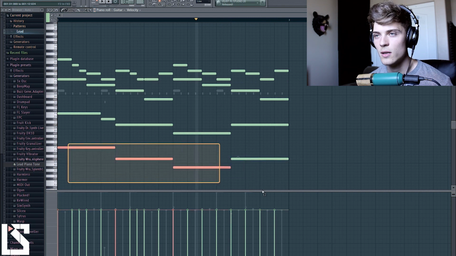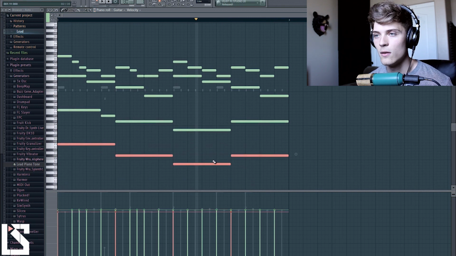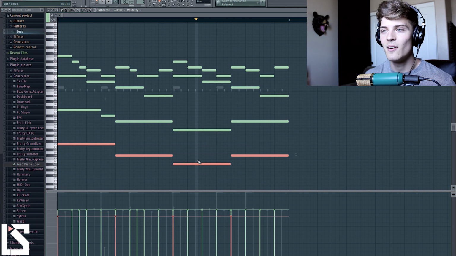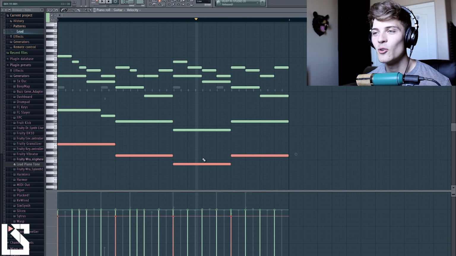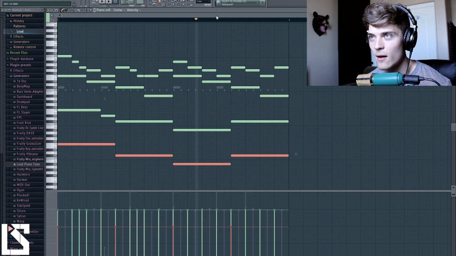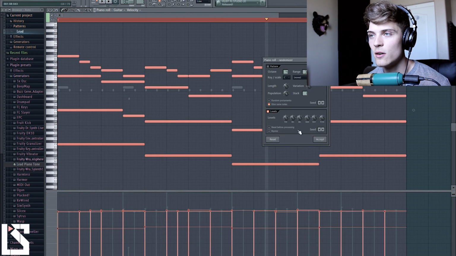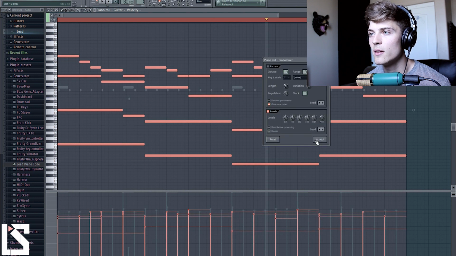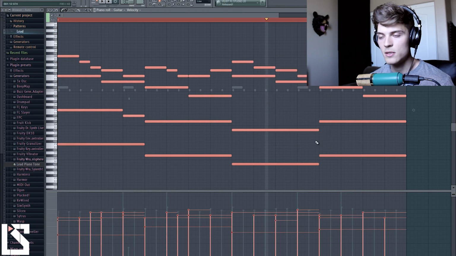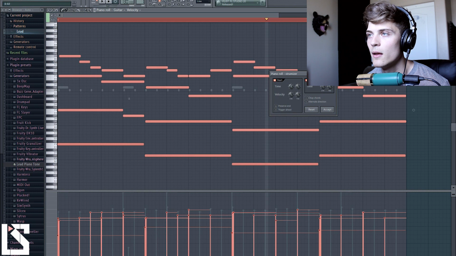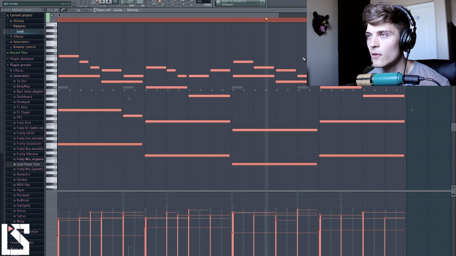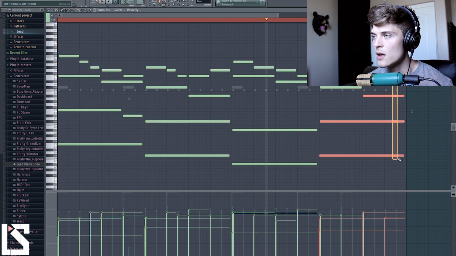So Control, click, and then Alt and the down arrow, or go down on the mouse wheel. Now we could go in here and do Control A, Alt R to randomize velocity, and then Alt S to strum. We're going to throw the time off, and then come to this end, hold Alt, and kind of drag back so our notes aren't hitting each other. And then these last notes we'll drag back over here.